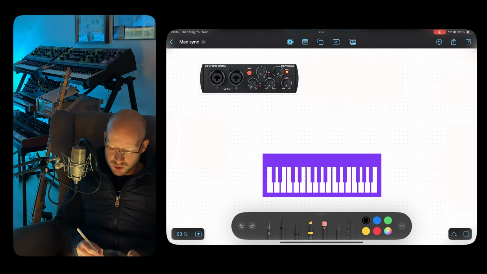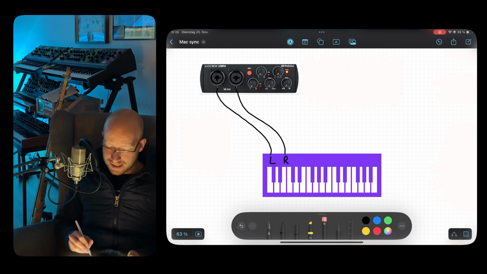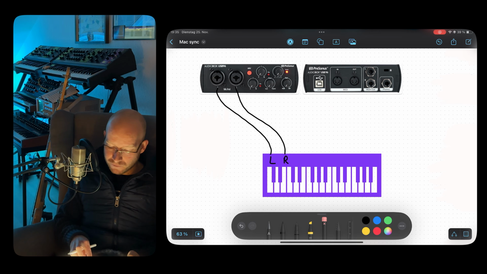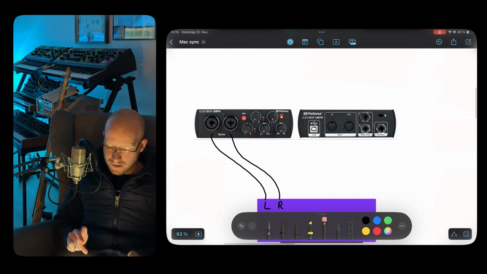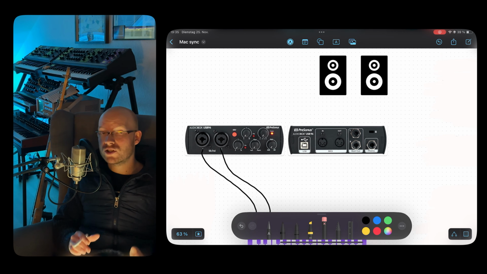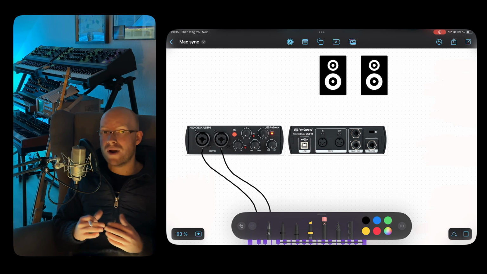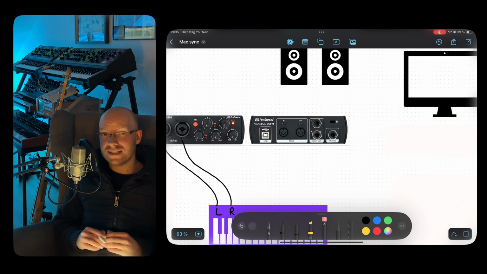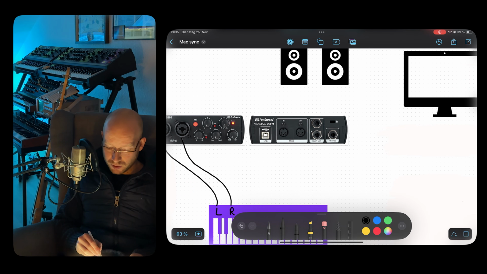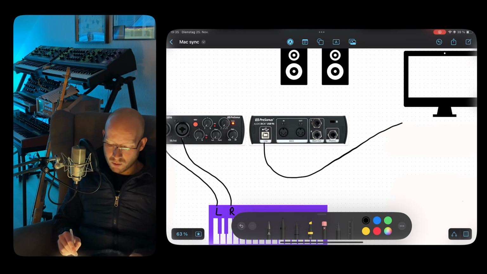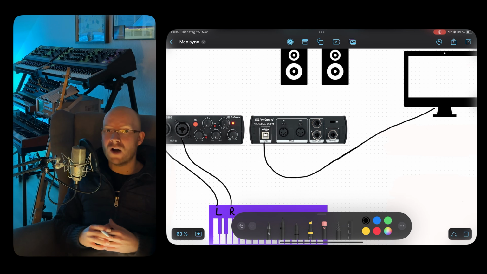On most synths, you will usually find a left and a right output that we need to plug into the first input and into the second input of our audio interface. And if we look at the back of the audio interface, you can find USB, MIDI, main outs and phones. I think phones is pretty clear, and the main outs are simply for connecting our speakers to the audio interface so we are able to hear something. And the audio interface is sending the signal from the synth with MIDI USB to our computer so that we can hear it in our DAW.